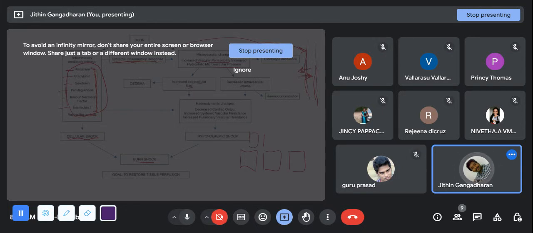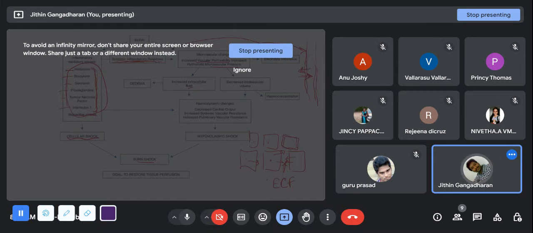The cells are like this, right? Don't you remember? The fluid which is present inside the cell may come out, which is known as the interstitial fluid space. So this is the extracellular fluid, ECF, right? Once the burns occur, the cells will be damaged and the fluid which is present inside the cell will come out of the cell into this space, known as ECF, extracellular fluid.